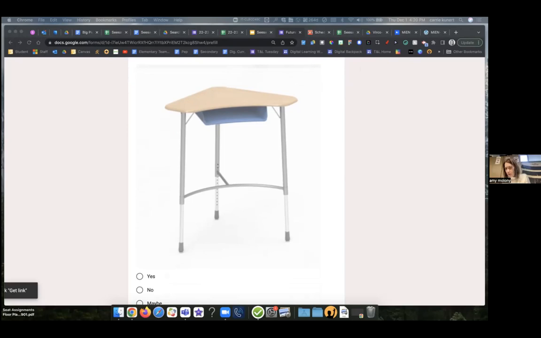I was just curious, is there a reason why there aren't more desks with wheels on them? My husband's high school has been rebuilt from the ground up, and all of their furniture they replaced it with has wheels. Well, maybe the pictures we had just didn't have wheels. The wheels can be an option on any of these desks. Oh, okay. So that's something that could be added on.